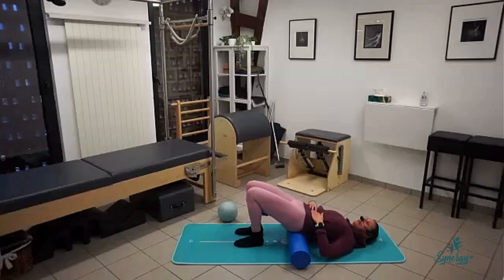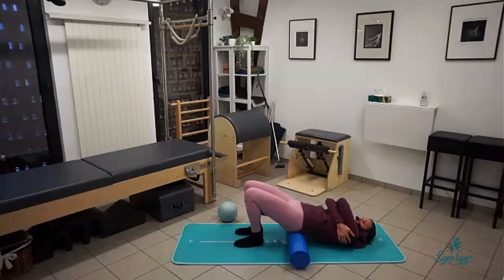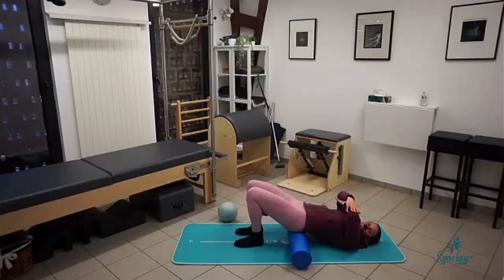But hold that belly down position, and you can give yourself a big bear hug. Pull those shoulder blades out from underneath you. And then we're going to place our arms, cross them over, and just sit them on the floor next to us. So they're going to create a base here next to me, as if I'm creating a frame around my body, and my shoulder blades are the hips of my upper body.